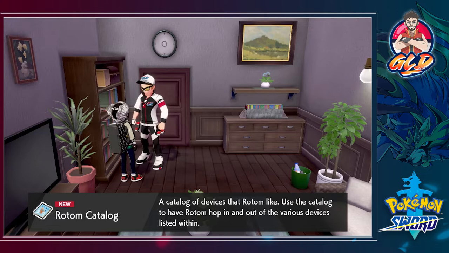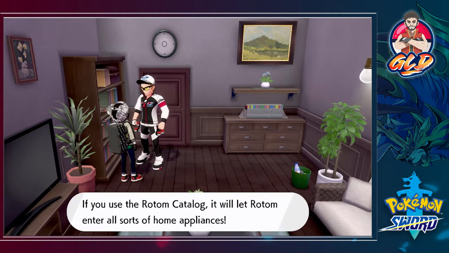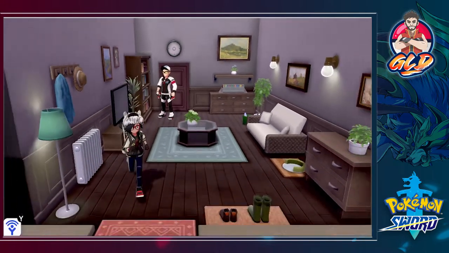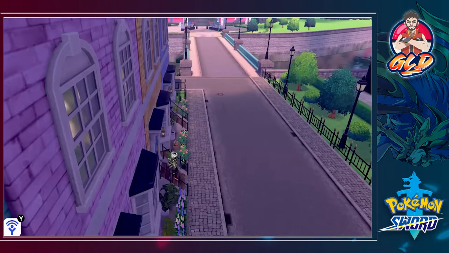So let's see, Rotom Catalog, a catalog of devices that lets Rotom hop in and out of various devices listed within. If you use the Rotom Catalog, it will let the Rotom enter all sorts of home appliances. Oh, and of course, Rotom can get in and out. Okay, that's cool. Alrighty, so let's move on right here.